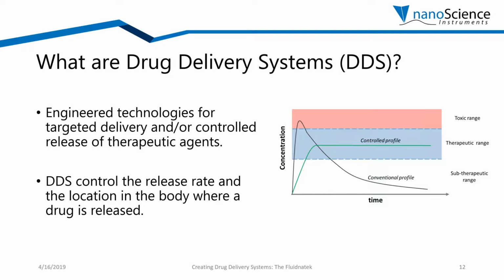There are three typical areas based on the drug concentration in the body. There is the toxic, the therapeutic, and the subtherapeutic range. The therapeutic range is the ideal concentration of a drug to treat any desired condition. Above, we have the toxic range, which can cause adverse reactions and is obviously not desired. Finally, the subtherapeutic range, in which the drug concentration is below what is needed to treat any condition. The ideal concentration profile is the one that reaches the therapeutic range and then remains there over time.